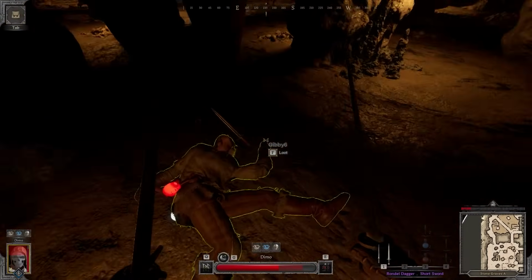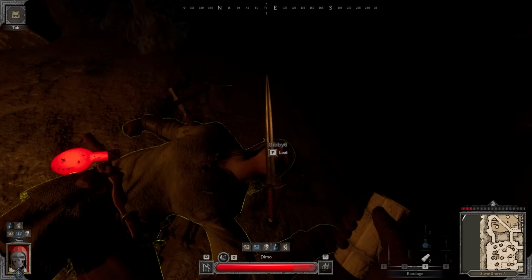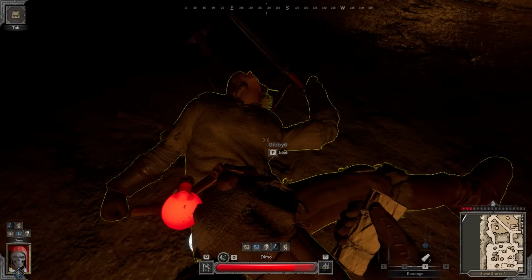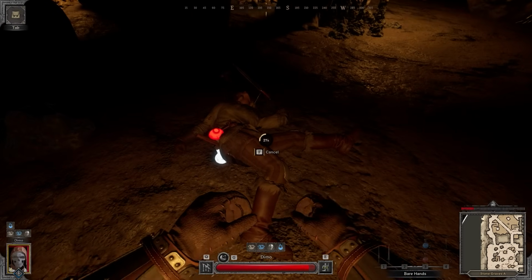Well, that was the guy. There's a dagger in his head. Is there? There had to be. Oh no. One, two. One body, one arm. Looks pretty beautiful, isn't it? I mean, that's the kill of the game.